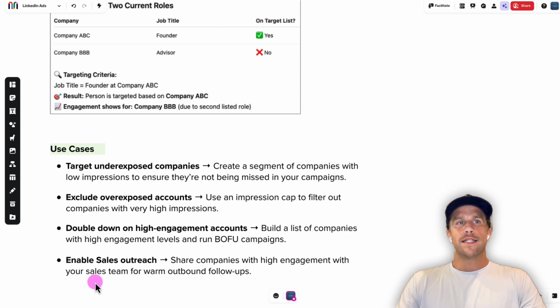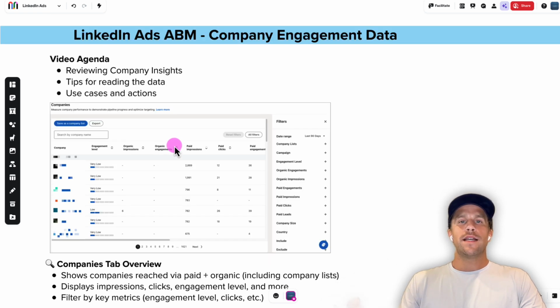And lastly, one I didn't type here, but I've also used it for attribution. So when we've had companies come into HubSpot through direct, I will check the company within the company's tab and see, have they been exposed to any of our ads? How much impressions do they have? And that can be helpful. They came in through another channel, but they were exposed to your ads if there was any influence there. There are other paid tools to help out with that, but if you're just starting off, it's a great free option to use.